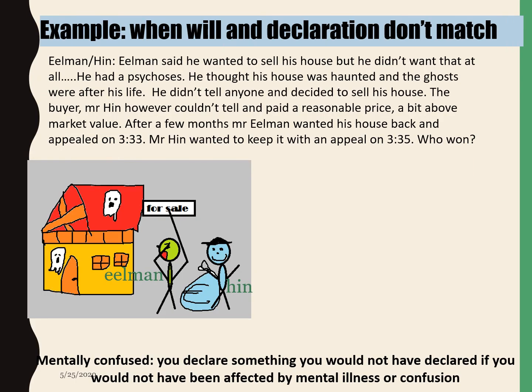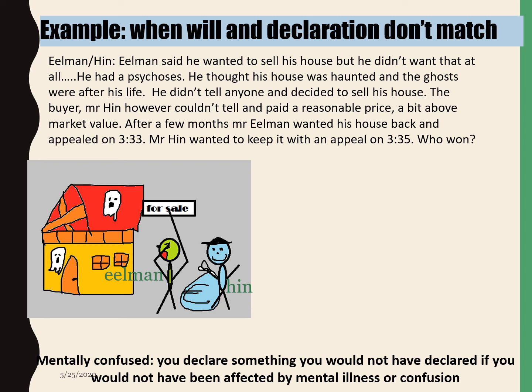This was very hard. I have also a nice example here of this. This is like a famous example. This is like the Beatles or the Rolling Stones in law. I always say, Mr. Eelman, Mr. Hin. Mr. Eelman put up his really nice house for sale and Mr. Hin bought it. The situation was like this. Mr. Eelman had a psychosis. He thought his house was haunted and he heard voices and he saw arms coming out of the wall, and these voices threatened to kill him. They threatened to kill his kids. And Mr. Eelman got so scared that he put up his house for sale. But he never told Mr. Hin or the real estate agents why he put up his house for sale.